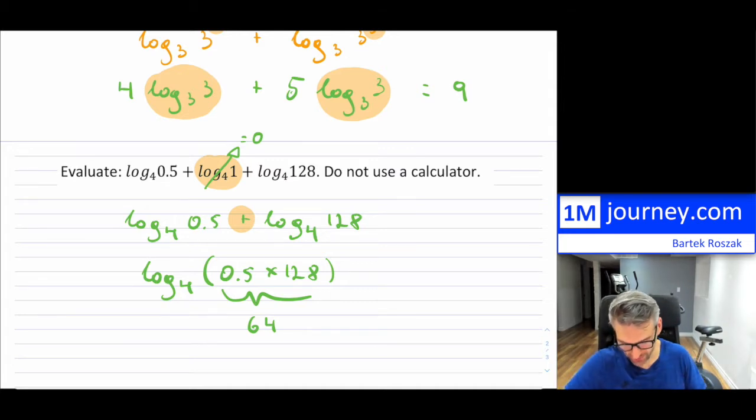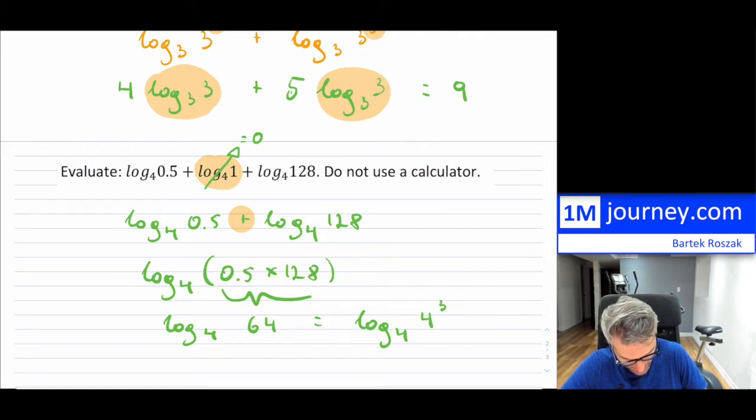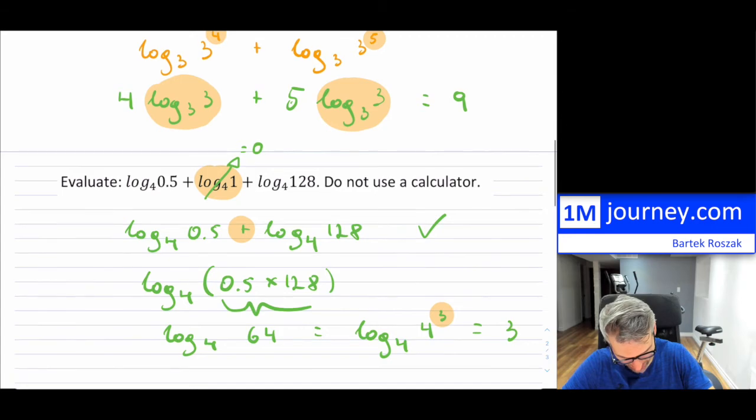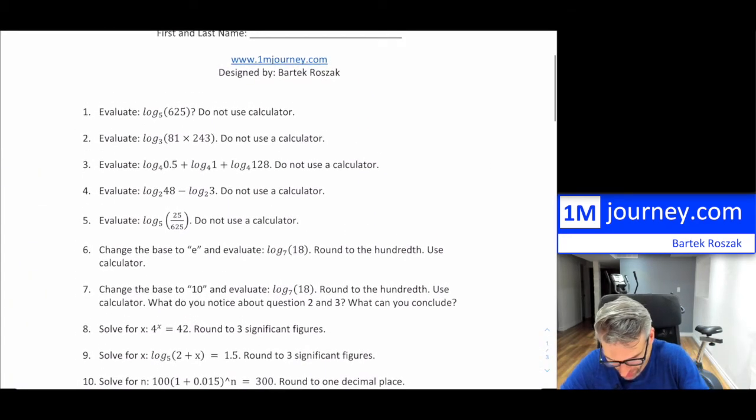And now log base 4 of 64. So that is going to be, I guess, well, 4 squared is 16, and 16 times 4 is 64. So that's going to be 3. So I'm not going to keep dropping it in front. Okay, so now you can see that this is just going to be equal to 3. That's what you have for this example. Let's continue and try to see. Okay, so question number 4. And so that's this one right here.